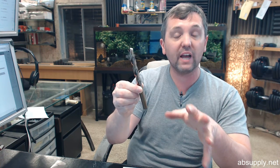I primarily will use Irwin, and I'm partial to Irwin, not only because I'm a distributor, but because I use the products personally in applications that revolve around commercial metal doors and hardware. 1/2 inch is not a common size that I would drill, but occasionally I do. I will generally drill holes for mortise locks, things of that nature.